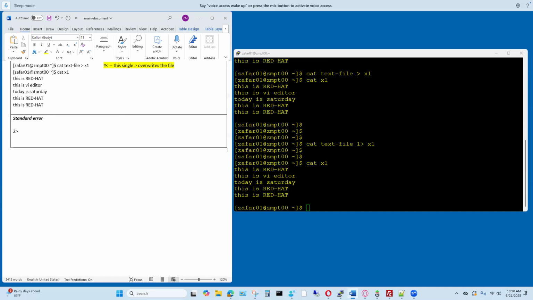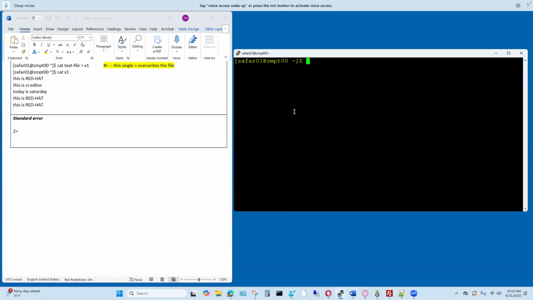So what I'm going to do with the standard error is, I'm going to clear the screen here. I'm going to generate an error here. So I'm going to do PWD.